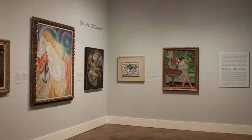And so I want to talk about the variety of still lifes that we see presented in these galleries, to make a point that is made when we show our art of the 20th century fully, which is that the old ideas of classics versus the moderns, which might have been the way in which artists and their styles were categorized in the 19th century, don't really hold so well in the 20th, where we begin to see a real variety of competing and related styles that, if anything, becomes the defining feature of art in the modern period.